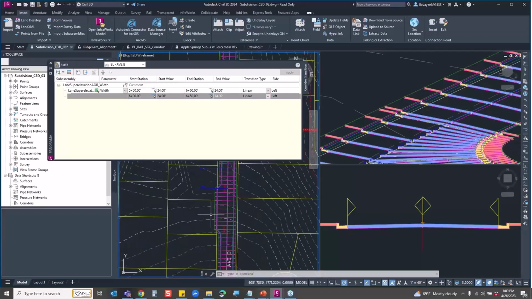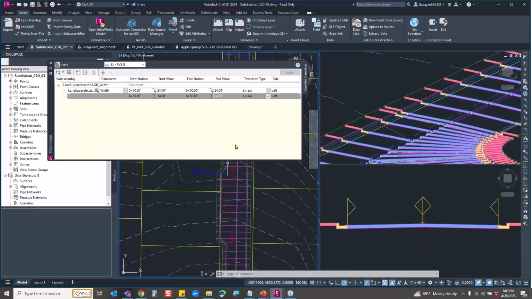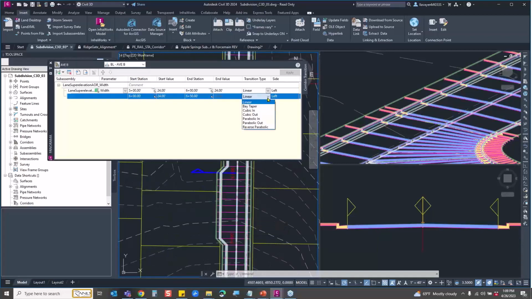Now, the really awesome part inside of here, we can do a lot of complexities as far as the type of designs that I want to do, the type of transitions and what specific parameters you're adjusting. We can flatten, we can widen, we can stretch, we can push, we can pull. And what we can also do here is take all this information and export it and import it. What if you wanted to do option number 1 and option number 2 and not necessarily create a whole brand new drawing or corridor? I have the ability of exporting, either pushing in or pushing out designs.